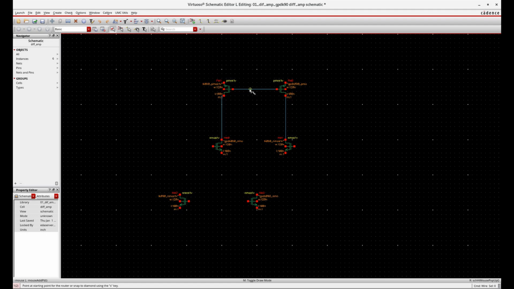Now press W for wiring, complete the routing.